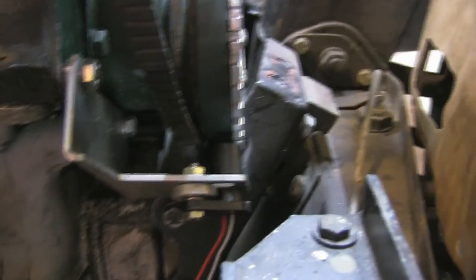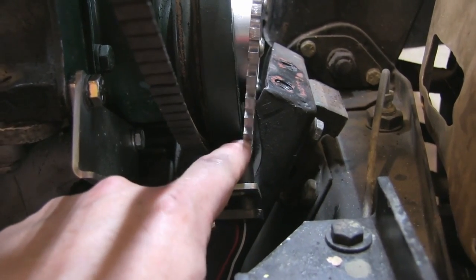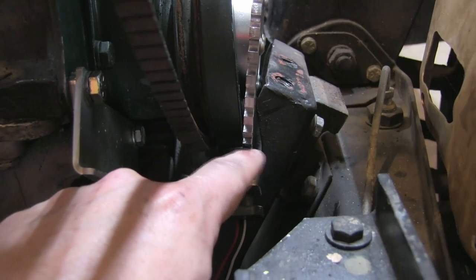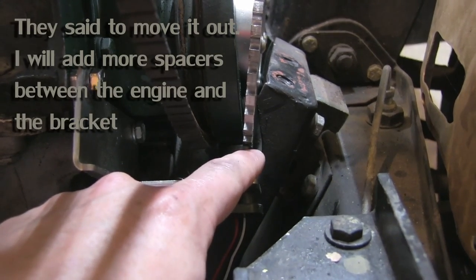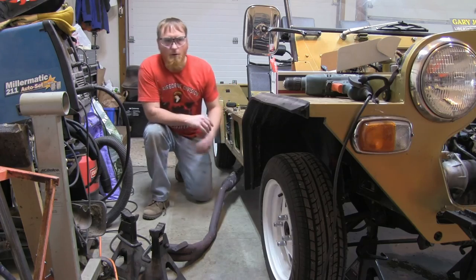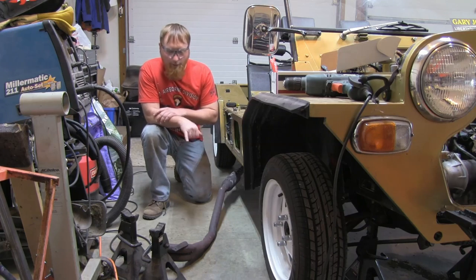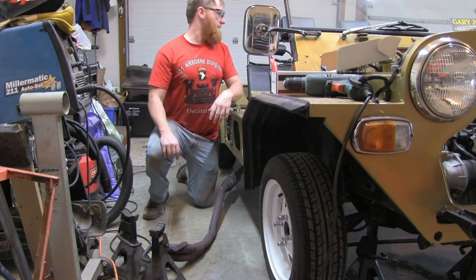I think that the pulse sensor is supposed to be out here so that the tooth wheel is more centered. So before I time it, I'm gonna wait for an opinion back from the guys on the MS3 forums. All right, it's time to locate the O2 sensor that I got here from Innovate.